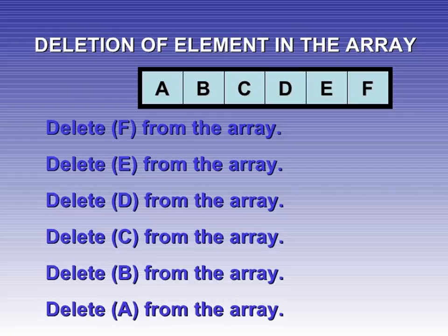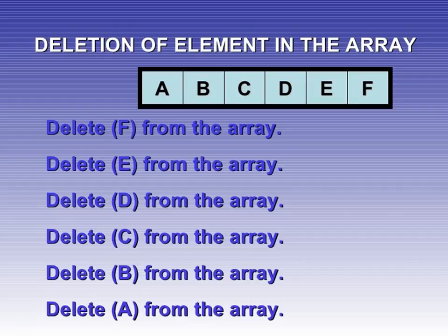And the traverse operation is nothing but visiting each and every element in the array. First we need to visit A. Visiting is nothing but simply displaying that element. Display A first, then display B, then C, then D, then E, then F. So this is traversing of an array. So far I have discussed several operations performed on arrays: searching completed, traversing completed, insertion completed, deletion completed.